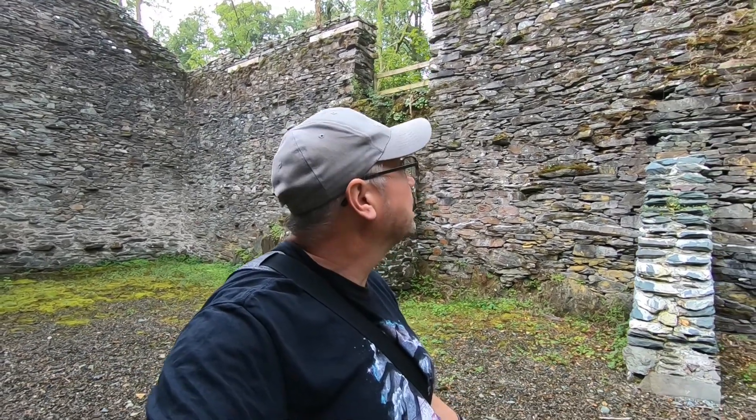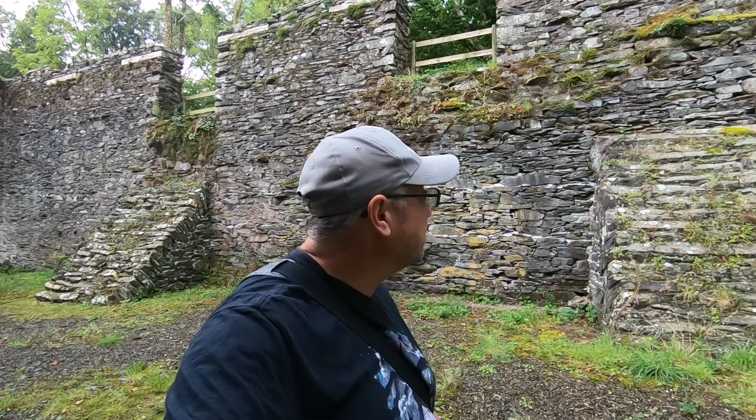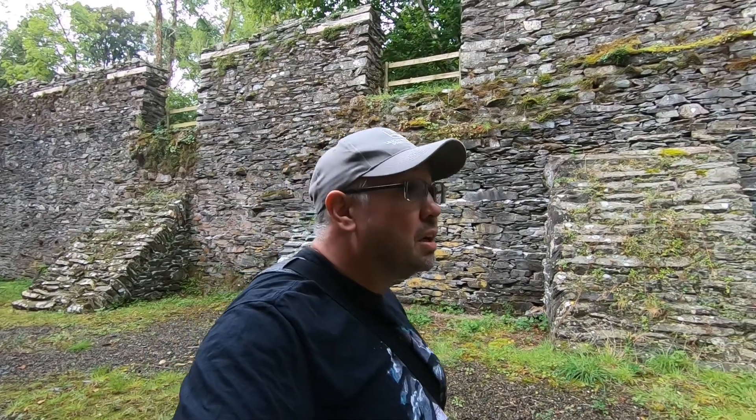Now it's semi-derelict, but its look is maintained by Lake District National Park. They give quite a lot of time and effort to bring new life to what is essentially a very, very old structure, keeping it around for future generations to appreciate the history and have a look around. Definitely blown away with what they've achieved up here — the size of the place and how well they're keeping it.